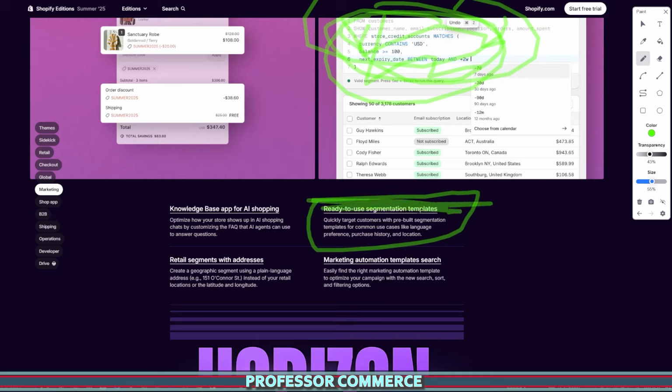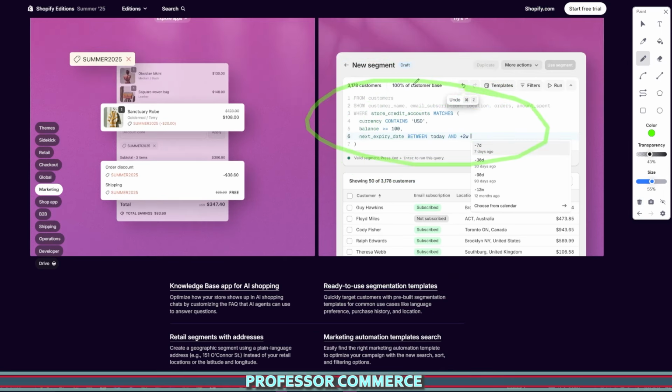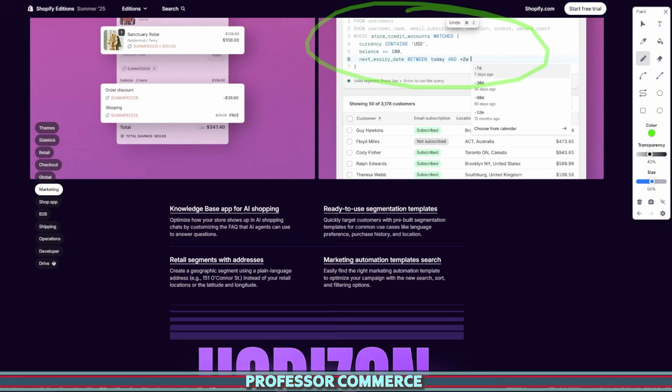So it's kind of like a theme template or a flow template. Quickly target customers with pre-built segmentations, because looking at this is obviously very intimidating. But segmentation is really important for email marketing. So you can use templates for common use cases like language preferences, purchase history, locations. And you can do a lot of things with segmentation.